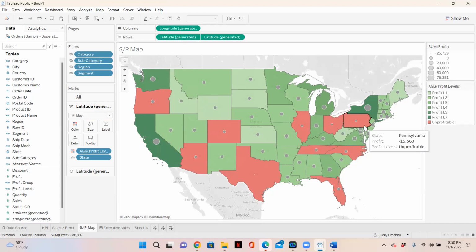And if you hover over it, you can see in Pennsylvania, they make a profit loss of 15,000, and in North Carolina, 7,000, Florida, 3,000, and so on.